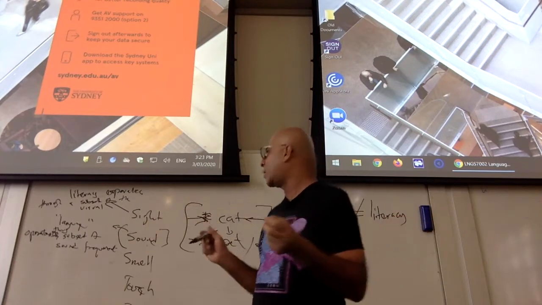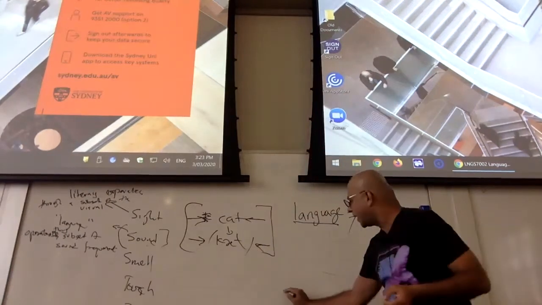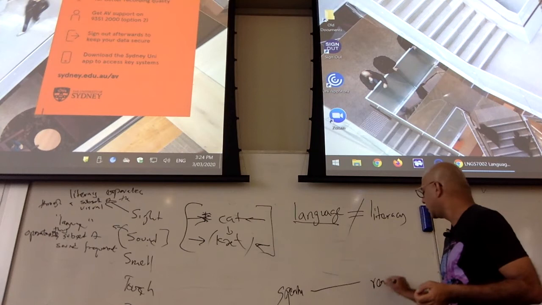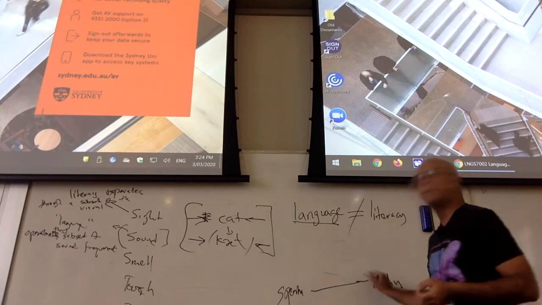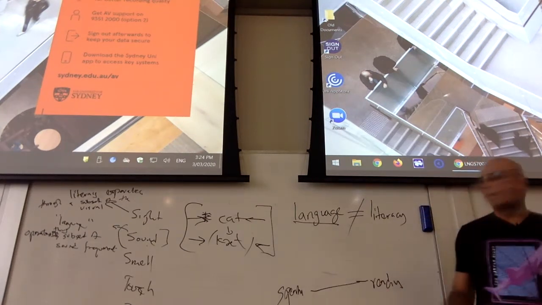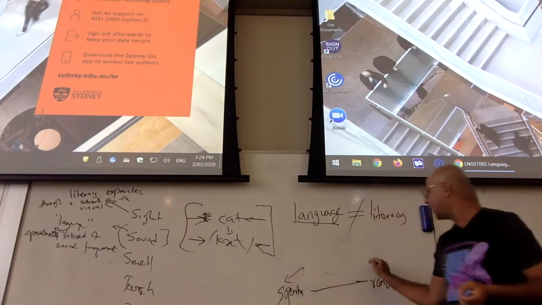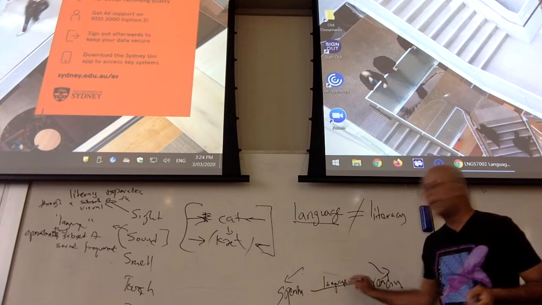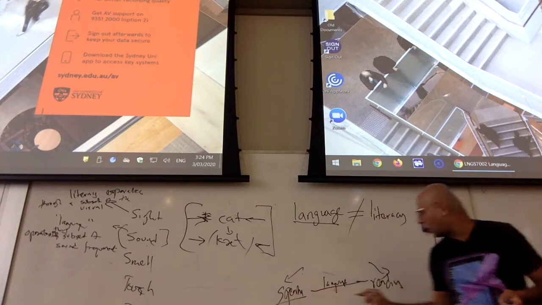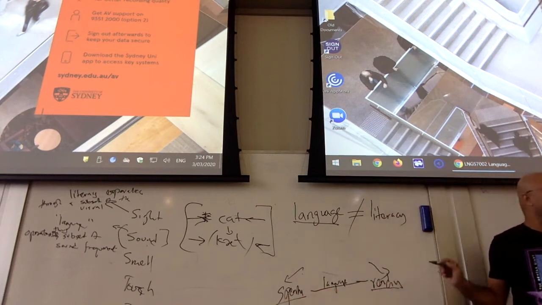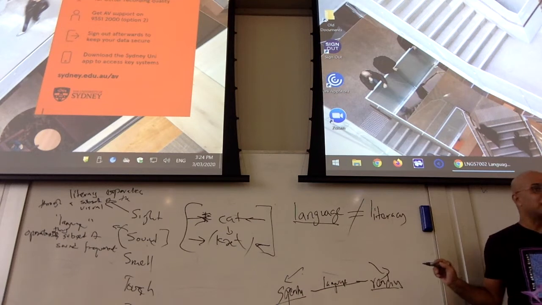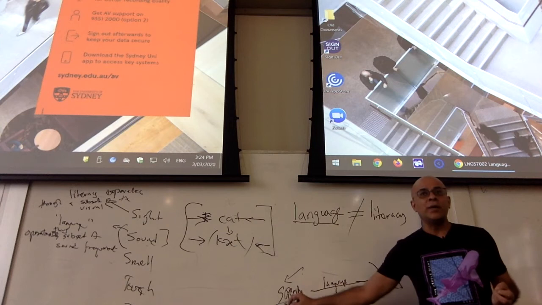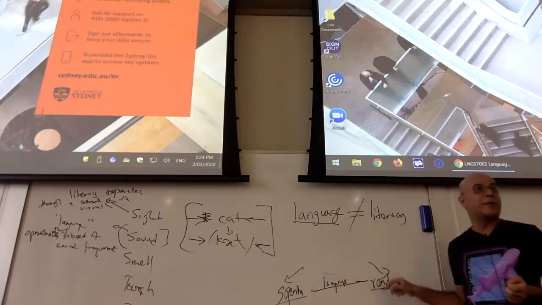Right? We are taught sometimes that speaking and reading are a continuum. That there's a spoken language and there is reading language. And we think that language can either be spoken or language can either be written. Correct? Is that what you think? Most of us think that language can either be spoken or language can either be written.